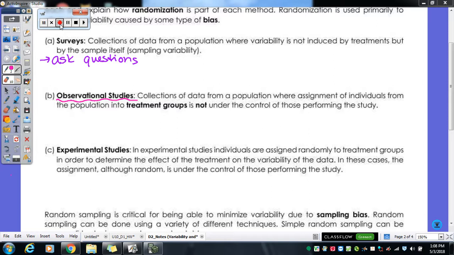Another example I gave earlier, because I was talking about Weight Watchers to another teacher this morning: you could do an observational study about Weight Watchers, people who work out while doing the program versus the people who don't work out while doing the program. Which ones lose more weight? What happens? That kind of stuff. So with observational studies, all you're doing is purely observing what is going on. You have absolutely no control over the groups.